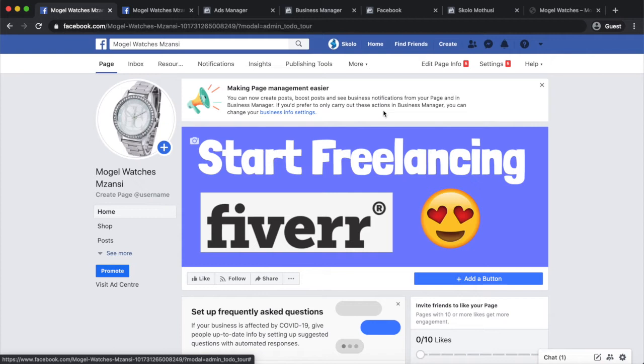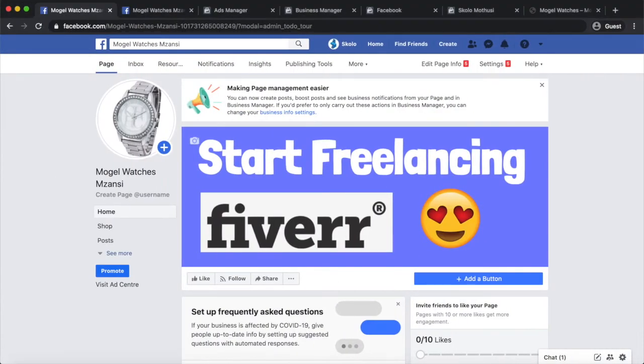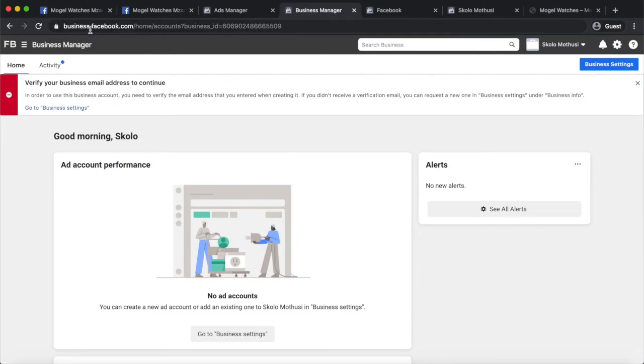And the first place that I want to show you is the Business Manager, right? The Business Manager is a place where you can manage all your Facebook business activities. So your Facebook ads, your billing, connecting your Facebook account to your Instagram account, your WhatsApp account, all of those business related functionalities. It's sort of the overarching manager for Facebook if you want to start utilizing the business functionalities of it. So everybody, if you're getting started with a Facebook page and you want to do anything in Facebook, whether it's advertising, I highly recommend that you start with Business Facebook. And the way you get to that is you just go to business.facebook.com.